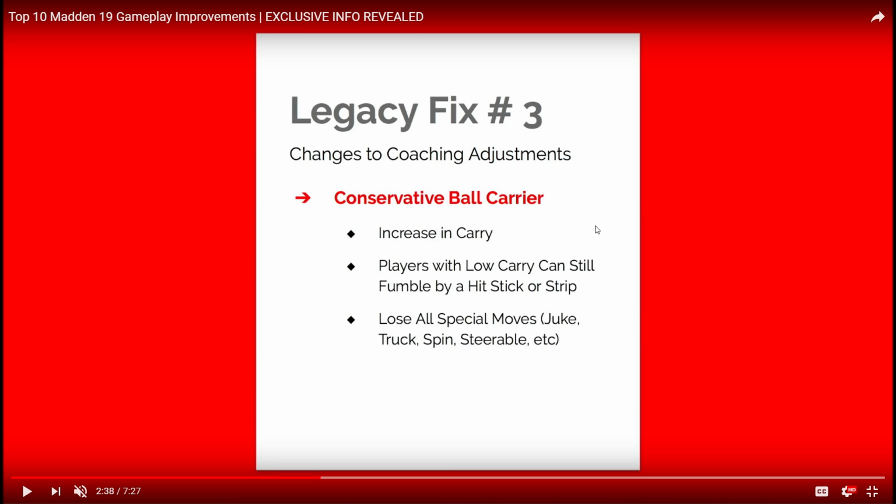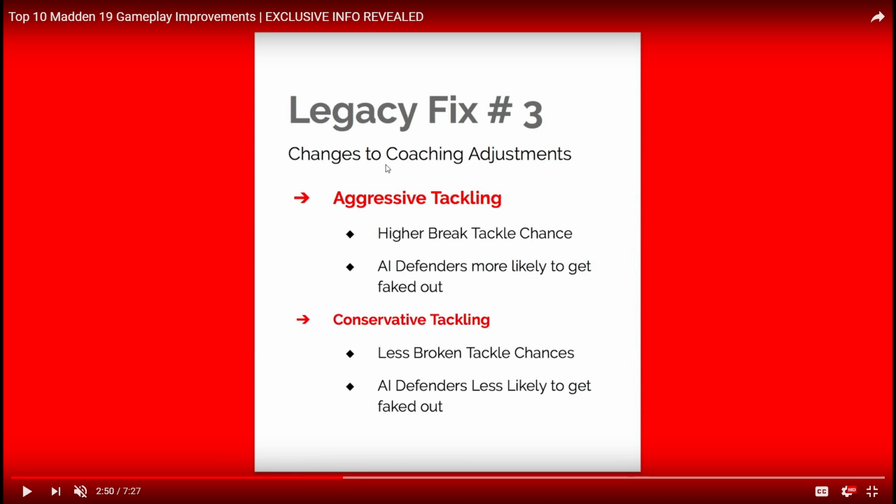So you'll only be able to go in a straight line. Maybe this will be similar to holding the ball with right bumper. You can't really do any moves when you're holding right bumper. So maybe that's the same thing with conservative ball carriers. It's just a permanent right bumper press. That's not bad. I just hate that you can still get fumbled even with low carry on conservative. I don't know, maybe it's fine, but it seems more like a sim feature to me than a competitive feature. Changes to coaching adjustments because it's not very set in stone standard.